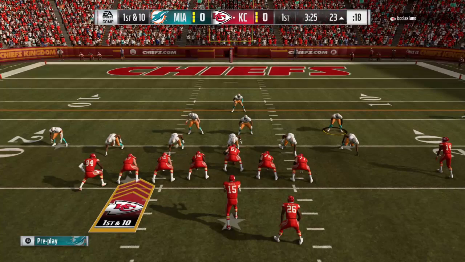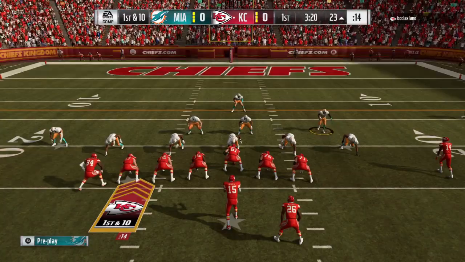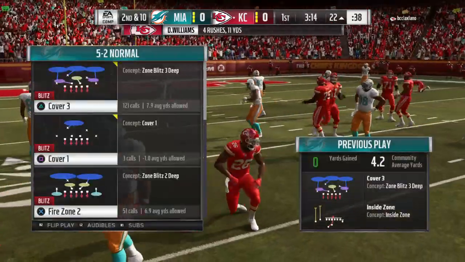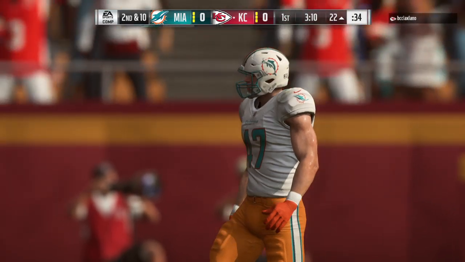Ready, green 39, green 39. They'll run it now out of the gun. And nothing doing. He's immediately taken down at the line of scrimmage. Tackle made there by Kiko Alonso.